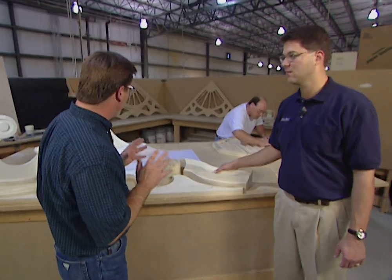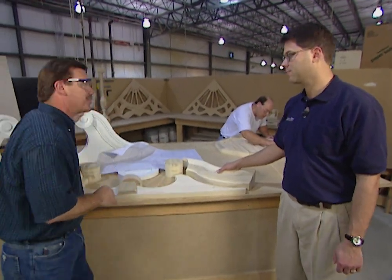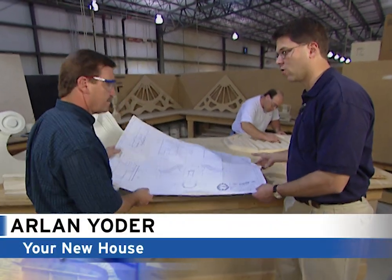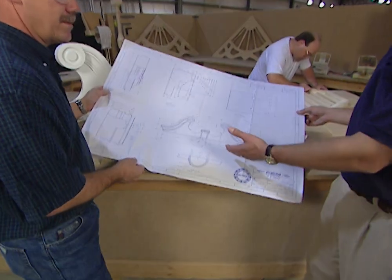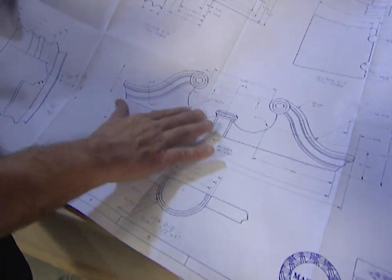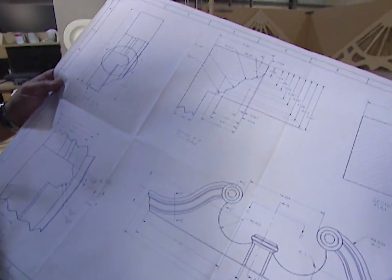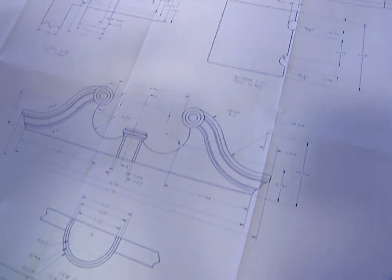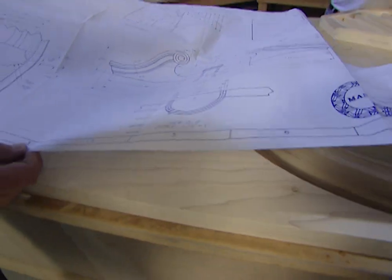I'm with Arlen Yoder. Arlen, what is the first step in making a great-looking piece of trim like this? The first thing we do is put together a working drawing that spells out the design, the dimensions, and the profiles of the finished part. It's very detailed. We come up with these designs from a variety of places — we'll replicate designs that have been used for hundreds of years on houses, as well as custom parts.